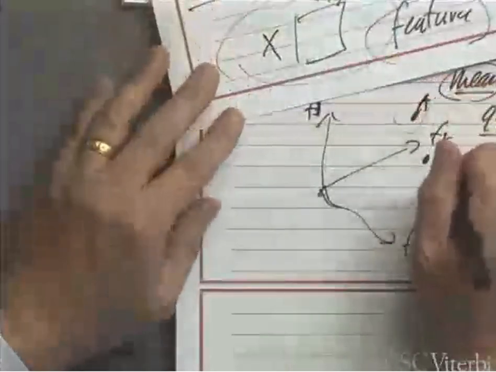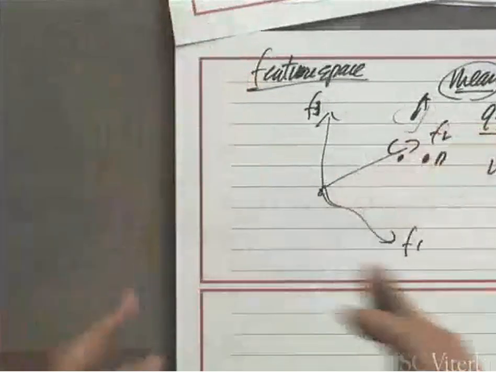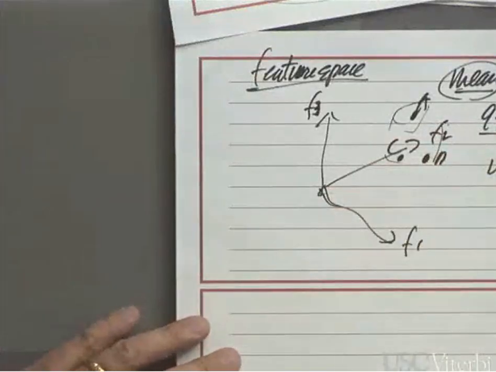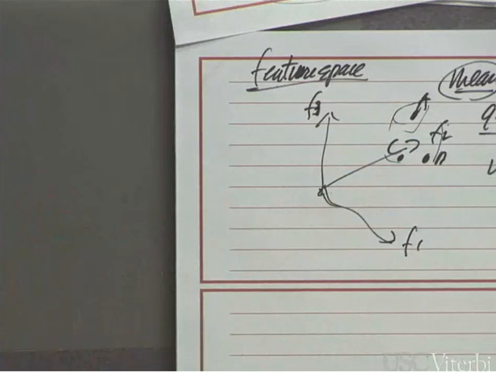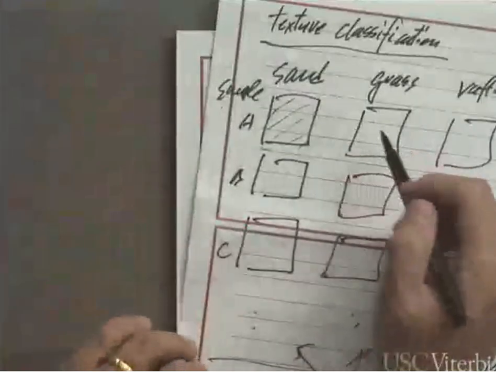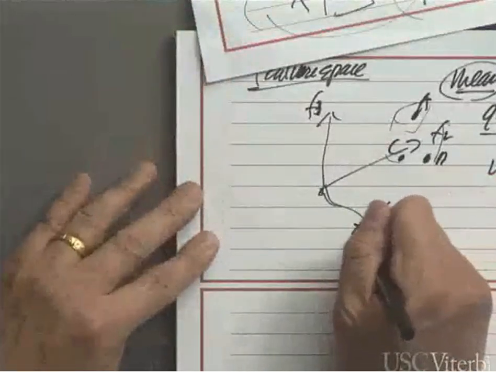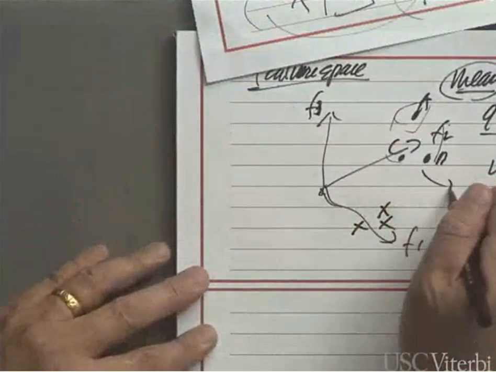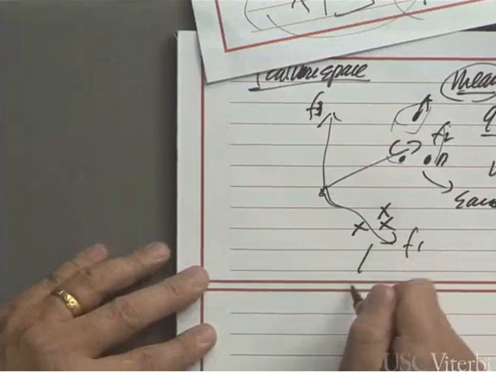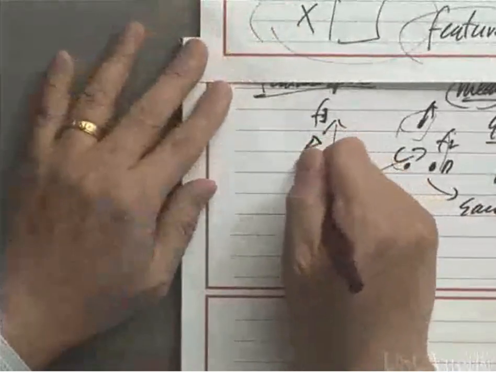Then for a second image, you can put another point. So this is A, this is B. And a third image, you can put C. If they all come from the same class, they should be close to each other. If they are good features, they should be close in the feature space. Okay, grass, you can do the same for image A, image B, image C, treating them as different samples. But then grass may be here. So this may be the sand cluster, this may be grass, and this raffia may be located here.